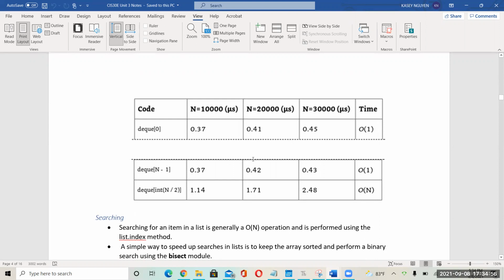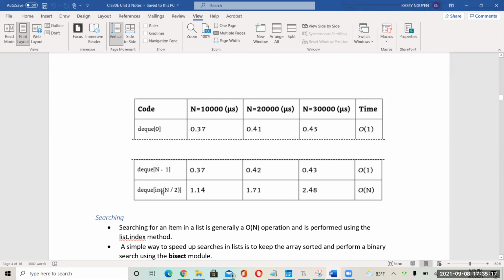Okay. So when we're accessing one element, it's going to be constant. We saw that. So it's pretty consistent, more or less very, very close, right? And the same thing with this here.